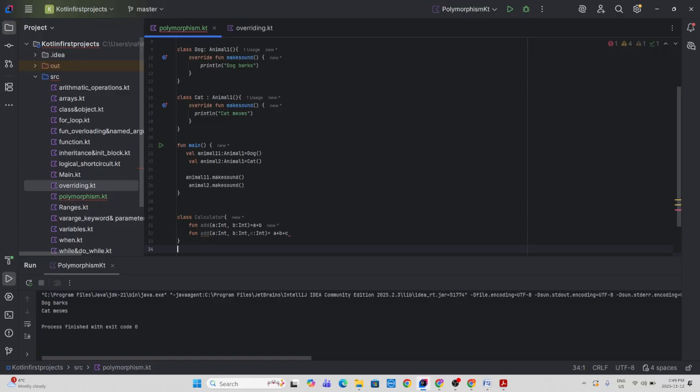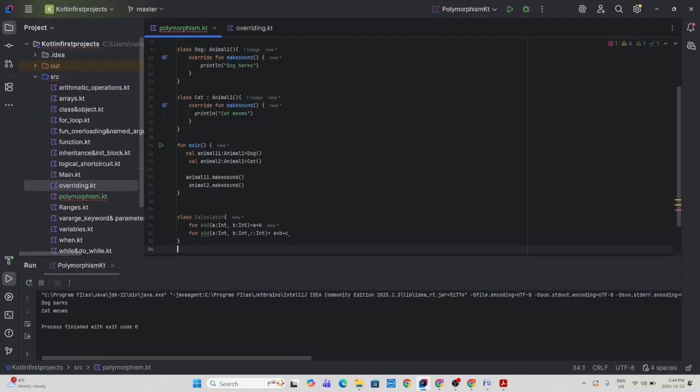Now in the main function we'll take an object of class Calculator, calc, and then print the statement. Calc dot add, and we pass the numbers.